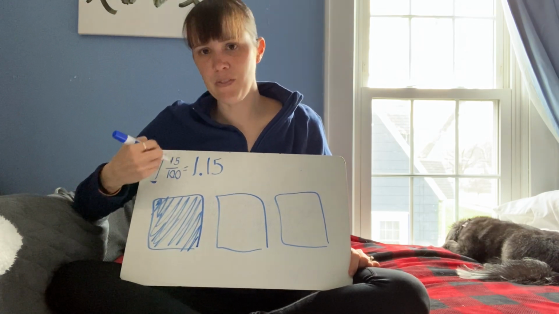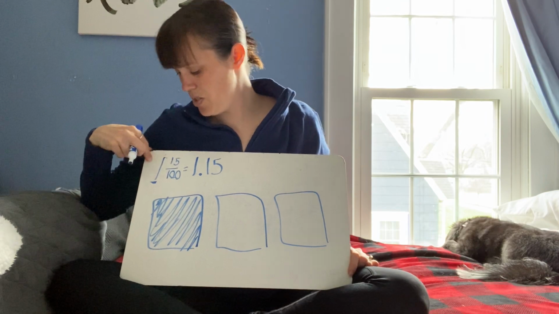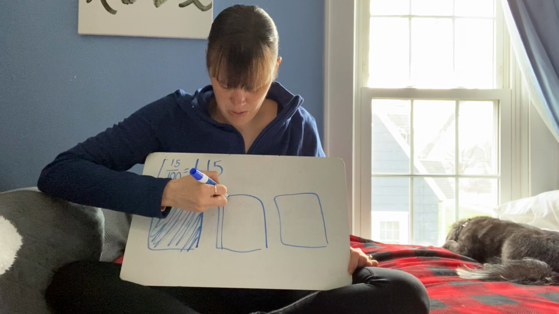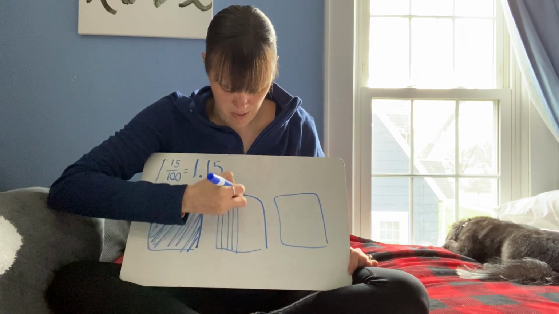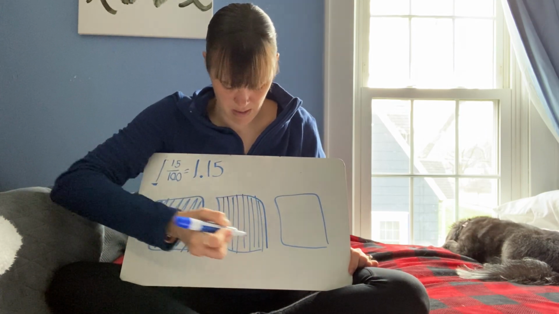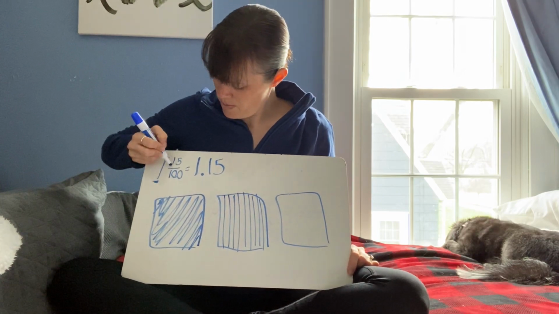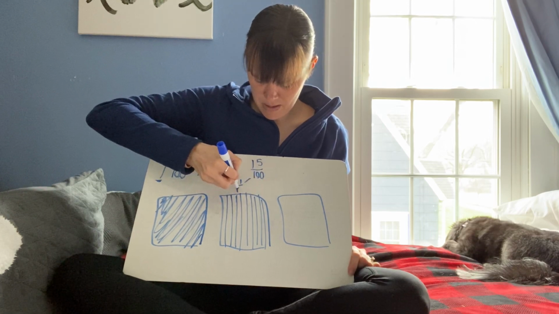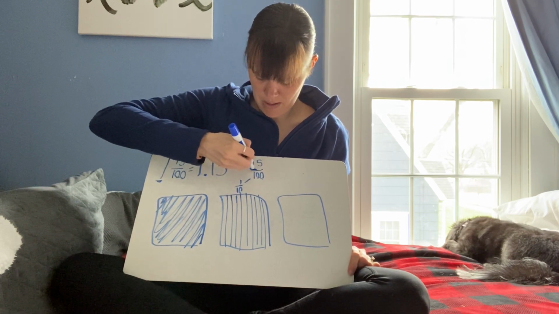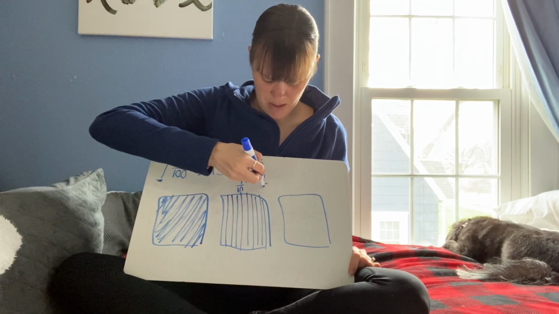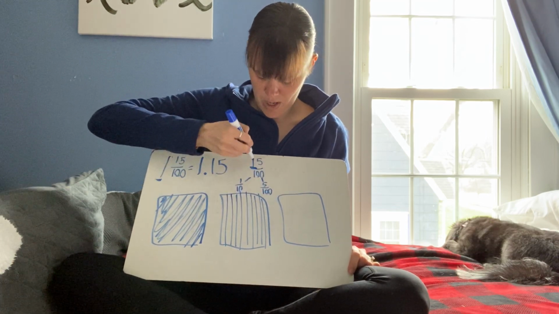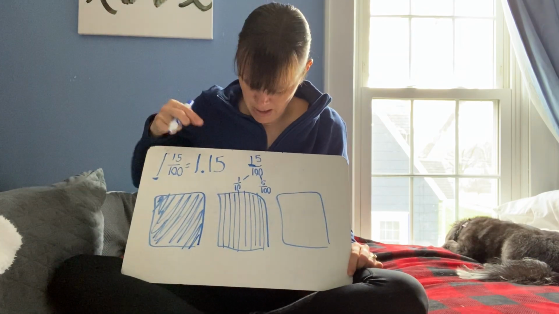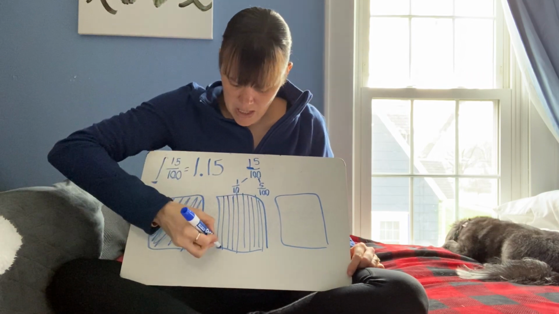Now the next one says 15 hundredths, or the next part of it, I should say. That's 1 whole. So this I'm definitely doing. 1, 2, 3, 4, 5, 6, 7, 8, 9. Okay. Now, 15 hundredths means 1 tenth. This is 1 tenth, right? And then 5 hundredths. 5 ones, but they're not really ones, they're hundredths. So 1 tenth, I can shade in 1 tenth.